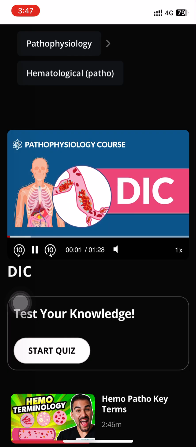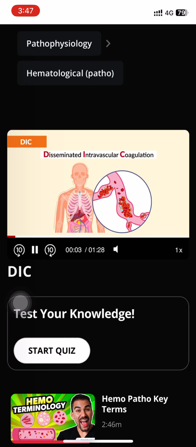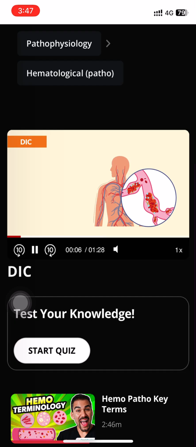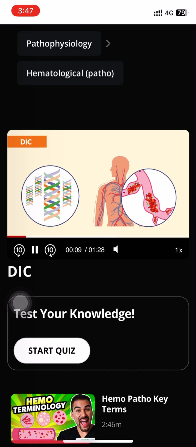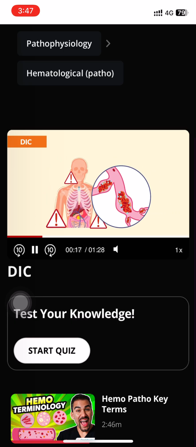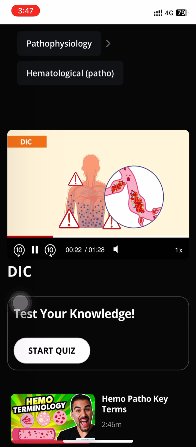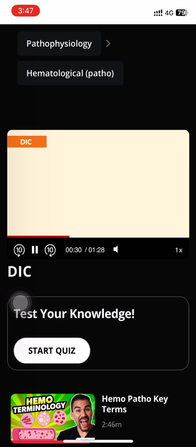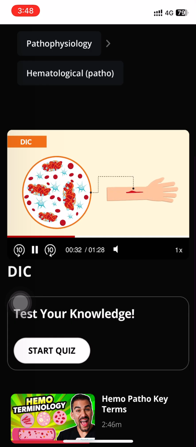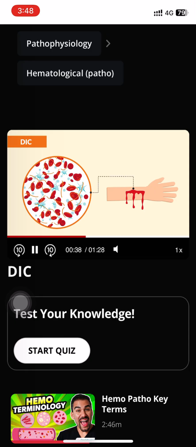Now for DIC. The full name is disseminated intravascular coagulation. This is a serious disorder in which the proteins that control blood clotting become overactive, causing many blood clots to form all over the body. These thrombi, or blood clots, block small blood vessels, causing organs to infarct and not function properly due to the lack of perfusion, or basically the lack of oxygen. Now, the second big event in this condition, eventually the body uses up all the platelets and clotting factors, resulting in the body having no ability to stop bleeding.